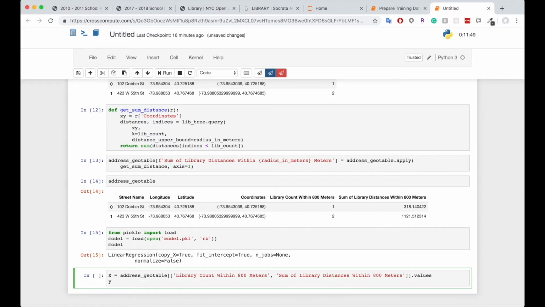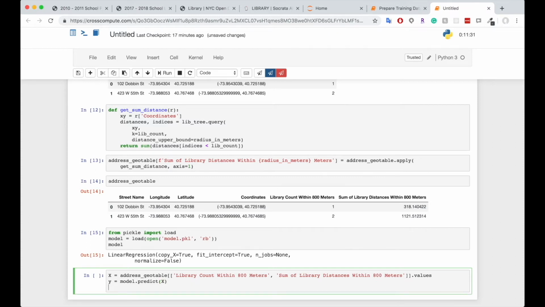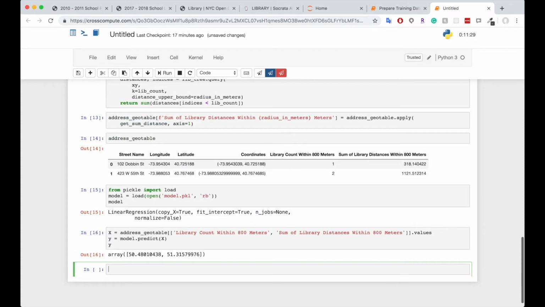And in a lowercase y variable, we will predict the school's overall score using the values from those columns from the address geotable. And to see what y will give us, these are the predicted overall scores using the library count and the sum of library distances for each row in the table.